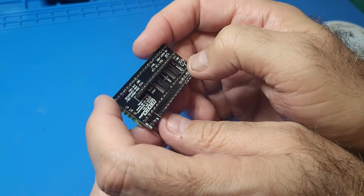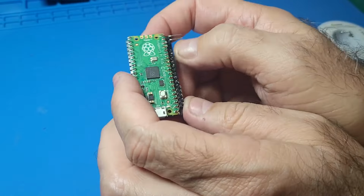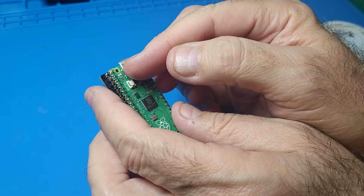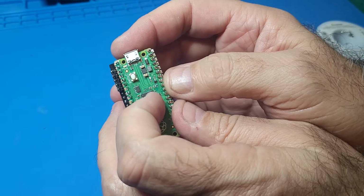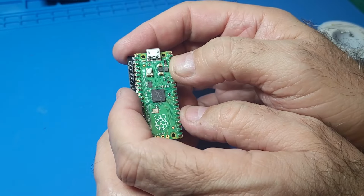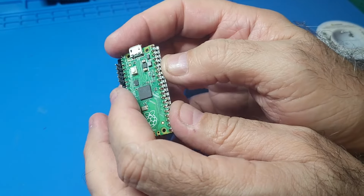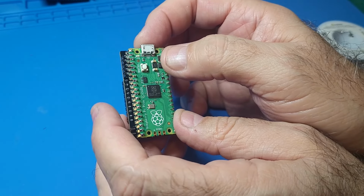Okay, so now that we've got this all soldered, all the pins soldered and everything, you could leave this just like this. This will replace your SID. We'll need to configure it. I'll plug this into the PC and put the firmware on it. That'll put the firmware on the Pico board. And then once we get it plugged into the computer, we'll do a sys command and get to the configuration screen. So again, this will replace your SID just as is, like it is now.